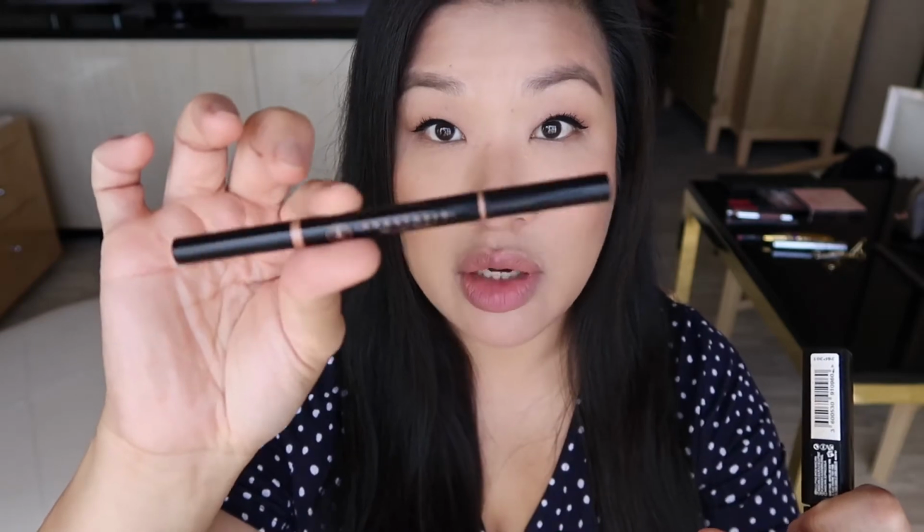But now that I'm on vacation, in a really hot place, I do want a slightly more natural looking eyebrow, which is why I'm down to now 3 products, and 2 of them are pretty much the same. They're just shaped differently. So I have both the Anastasia Beverly Hills Brow Definer, which is the angled point pencil with the spoolie on the other side, and I also have the Anastasia Beverly Hills Brow Wiz, which is a pointier pencil with the spoolie on the other side.